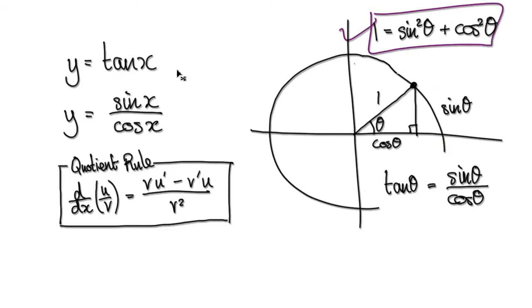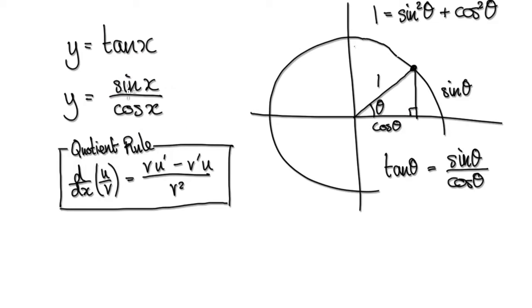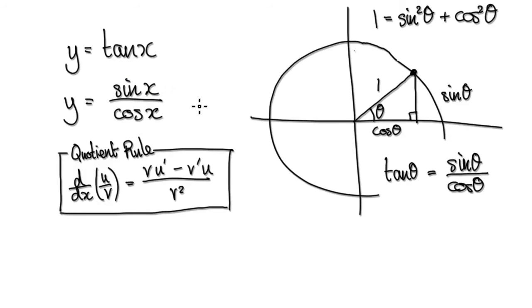So let's try and differentiate tan. Imagine tan as being, well, tan, this is tan here. Tan is really sine divided by cos. So use the quotient rule to differentiate this. The quotient rule is this, hang on. So this is your v and this is your u. When you're trying to divide a function by another function, you simply square the v.